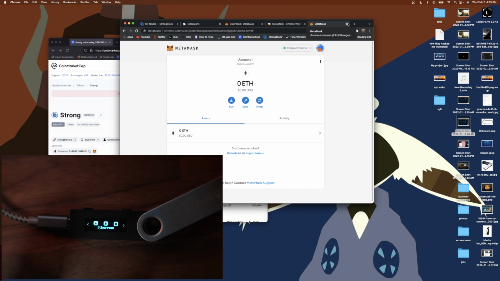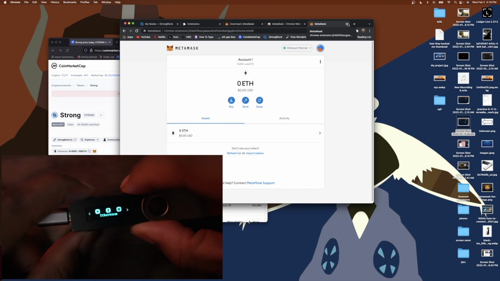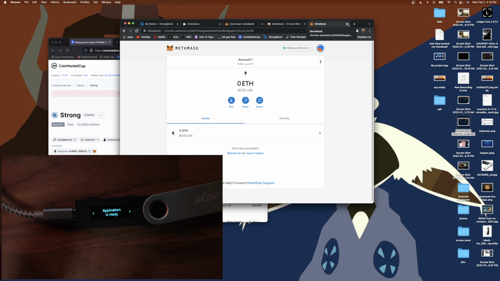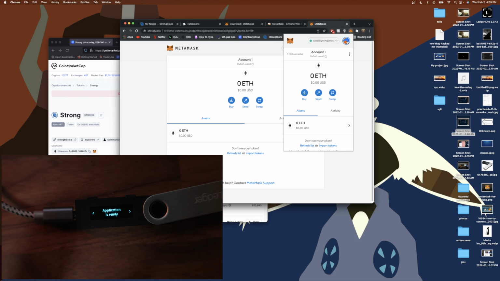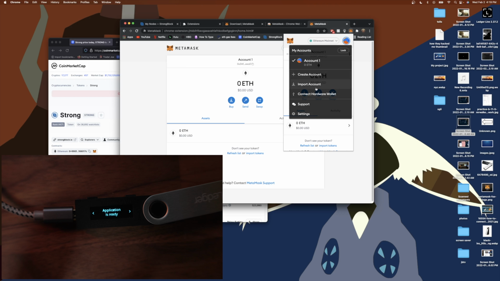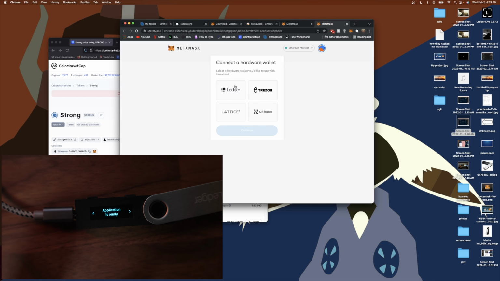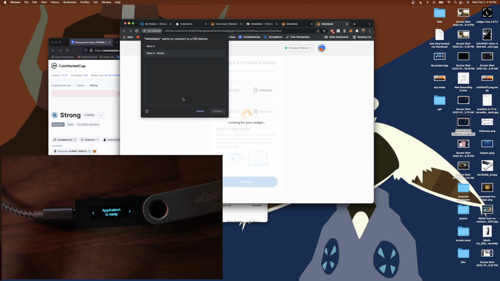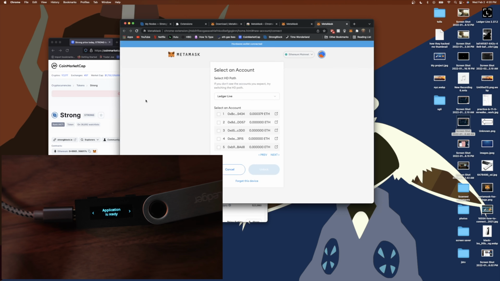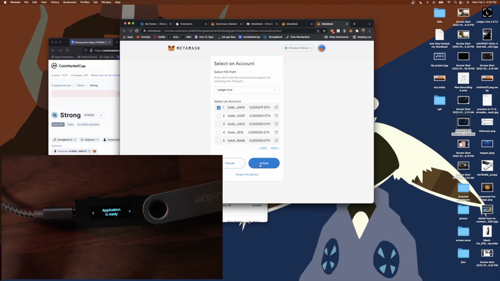All right, after you install the Ethereum app on your Ledger, you're gonna open it up. Okay. Then you're gonna go over here to the Metamask extension. You're gonna click this colorful thing right here. Connect hardware wallet. Make sure you have the Ethereum app open before you do this step. Hit Ledger. Hit continue. You can hit Nano S or whatever you're using, if you're using the X. Connect. And you see my account right here, 5434. I'm gonna hit that. I'm gonna hit unlock.